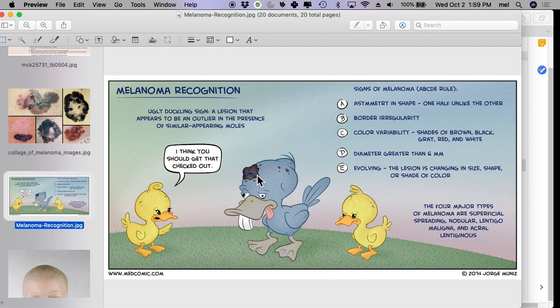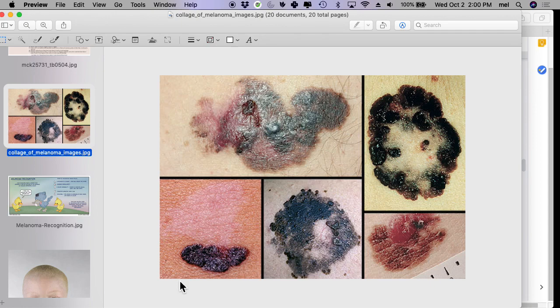Most melanomas will be asymmetrical, that's the A. Most melanomas will have an irregular border, a jagged border. Most melanomas will have variability in color within. Most melanomas are relatively large in diameter, 6 millimeters or more, not all of them. And then they will evolve. If you watch them over time, they will start to look different. So except for the evolving, which you can't tell from a still picture, let's look at A, B, C, and D on these. These are all melanomas, all diagnosed.